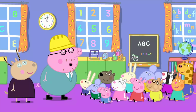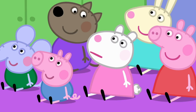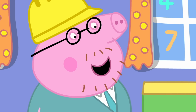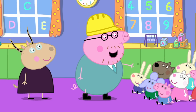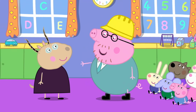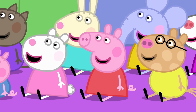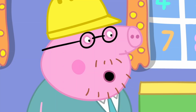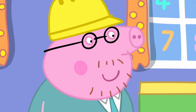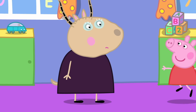Let's start by doing an experiment. What is an experiment? It's a way to find something out that we don't know. Like, how many children does it take to lift Madame Gazelle? One. 100. You're all just guessing. What's the answer? I don't know, but we can use an experiment to find out. Who wants to try and lift Madame Gazelle? Me!